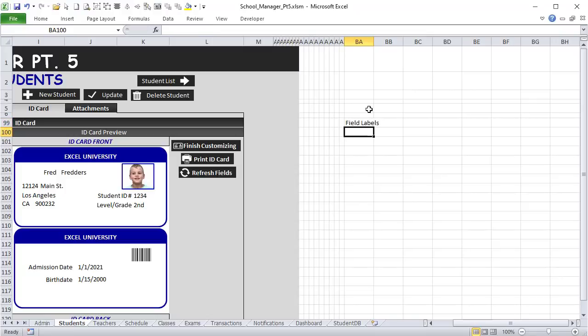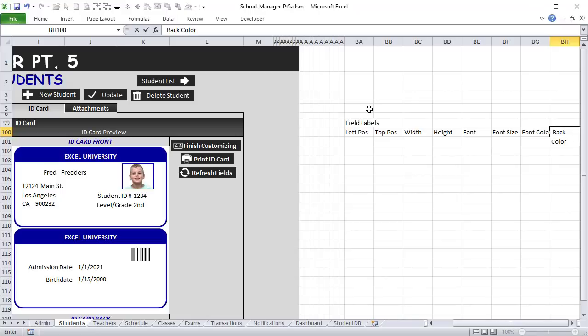And then what do I want to save? I want to save the left position. I also want to save the top position. And I want to know the width of the shape. Once we save it, we can recreate it. I also want to know the height of it. And I want to know the font, the font size, the font color, and the back color. In case we want to change the back color, we can save that too.